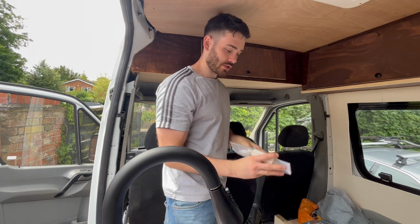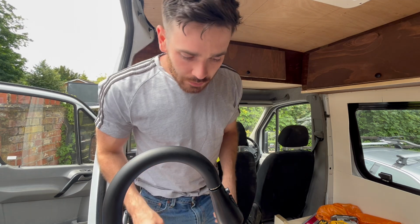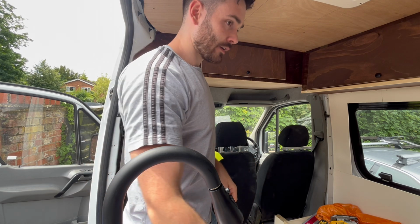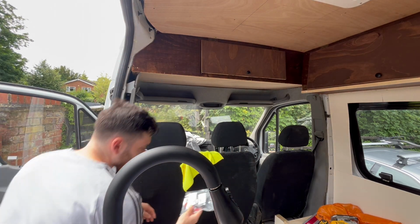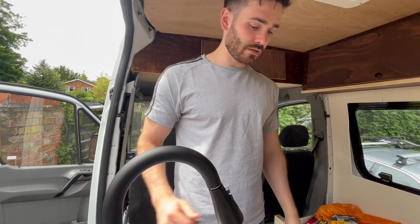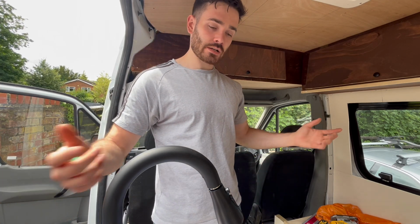You're going to need a low pressure water pump. You're going to need some fittings, and to not lose your mind or your marbles. I need some little Jubilee clamp style things so everything's watertight. You're going to need some switches for the pump. A little switch which we're going to put in the side of here, so it's really easy to access. Just a positive and negative cable, 16 ohm will do the job absolutely fine. Here's a T-junction, so one line can go to the back and one line can go to the sink. So yeah, let's get cracking.